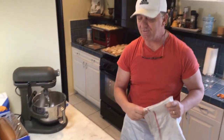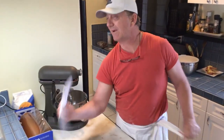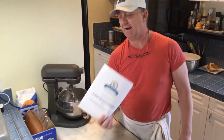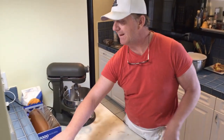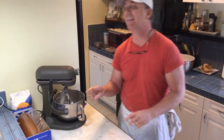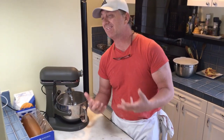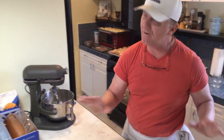Okay, so we're gonna be doing the yeast raised doughs today. And again, I provided you guys with the recipe packet here. There's many different types of yeast raised doughs. We're gonna be talking about two different kinds today, the lean dough and the rich dough. We're actually gonna be demonstrating the lean dough. All right, very, very simple.